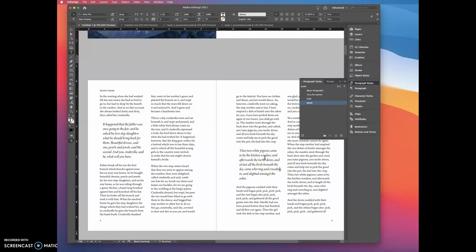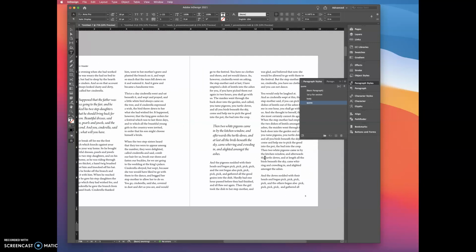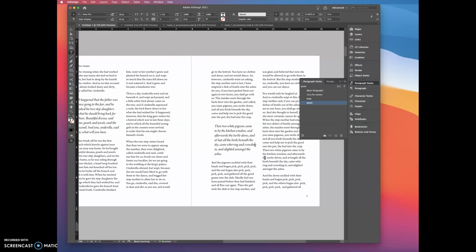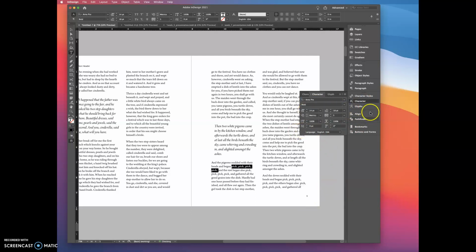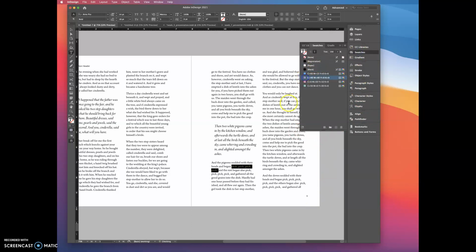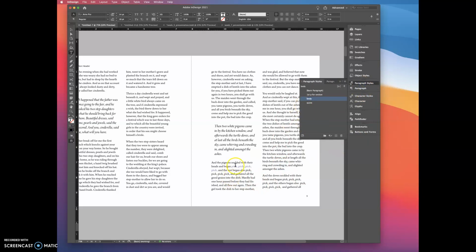Now, there's a couple moments where they have some fun little repetition of words, pick, pick, pick, pick, and you can see it right here. And I want to draw attention to that, but I don't want to make it its own paragraph style. If I was to just go in and start messing around with it and saying I want to make it bold and I want to make it a different color, then if I go back and look at the paragraph, you can see it says, you broke some rules in this paragraph. It's a paragraph plus. I could simply click override and it brings everything back to normal.